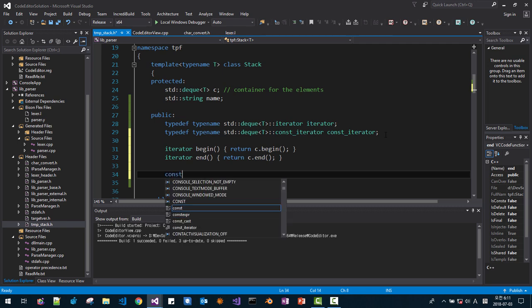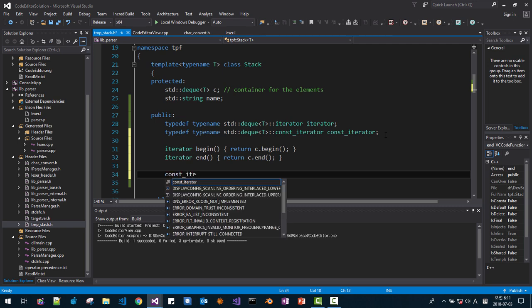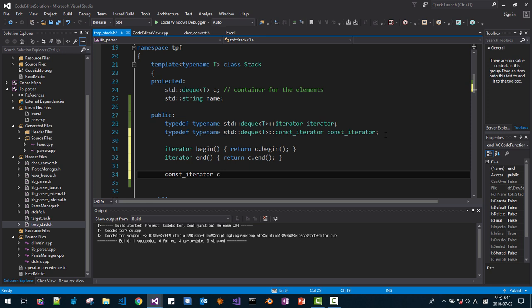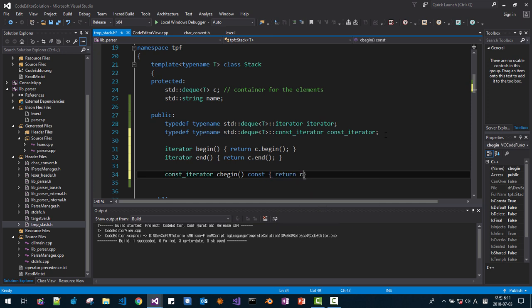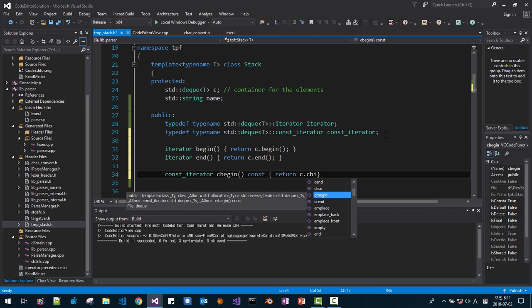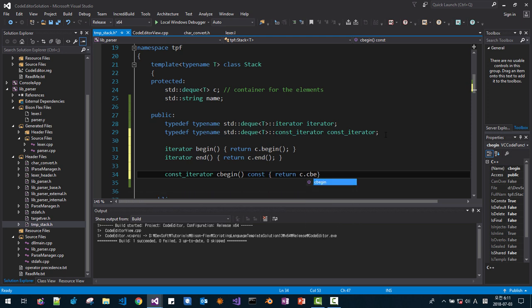Then const_iterator begin, const, then return c.begin.